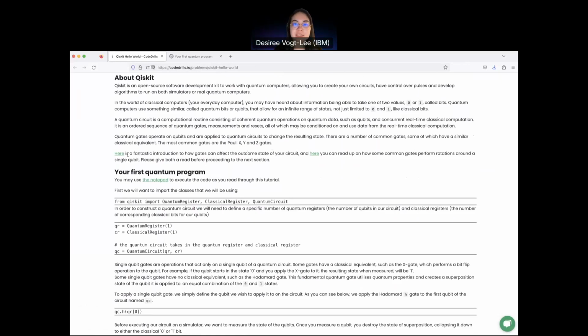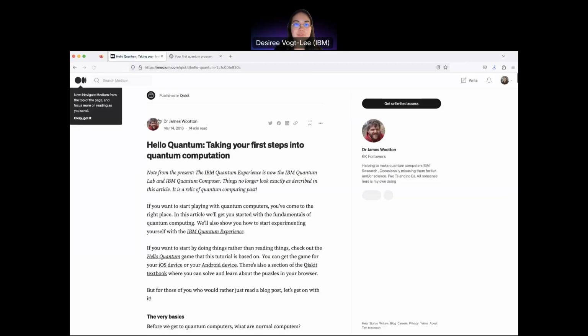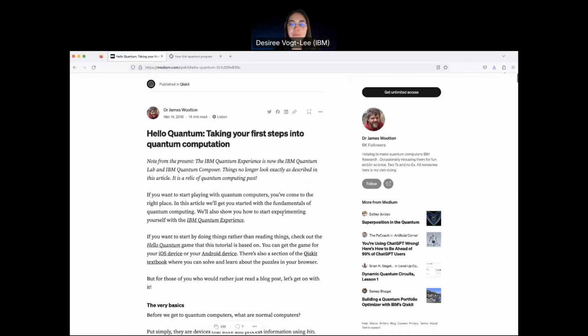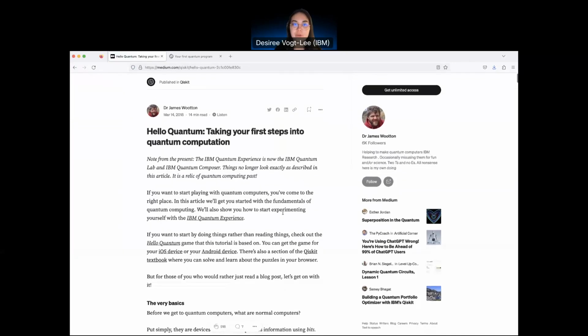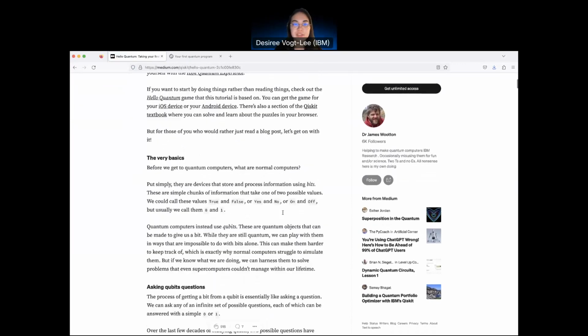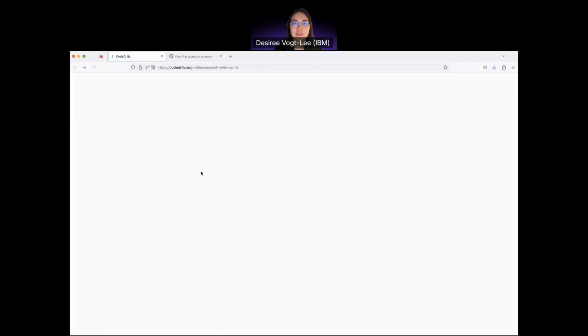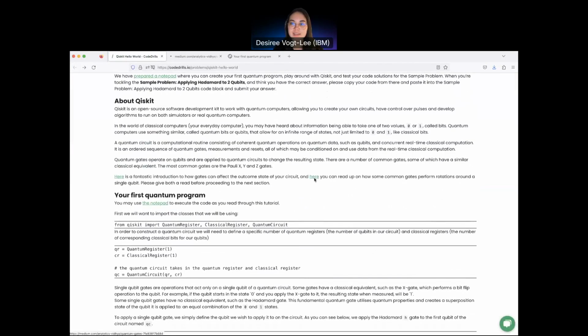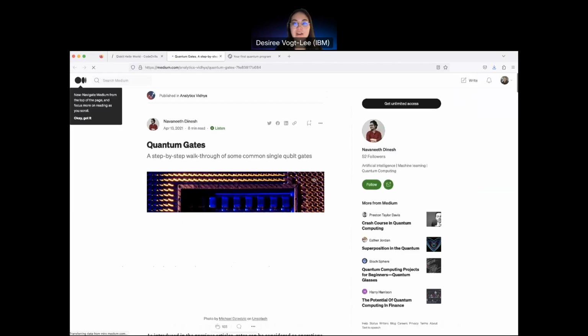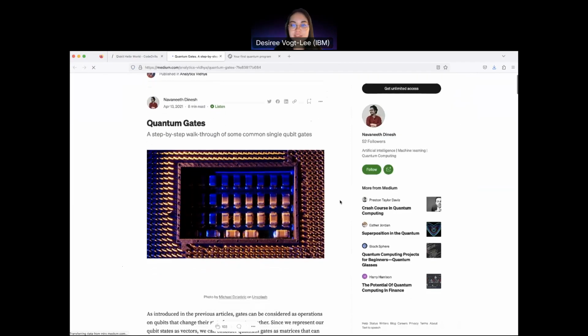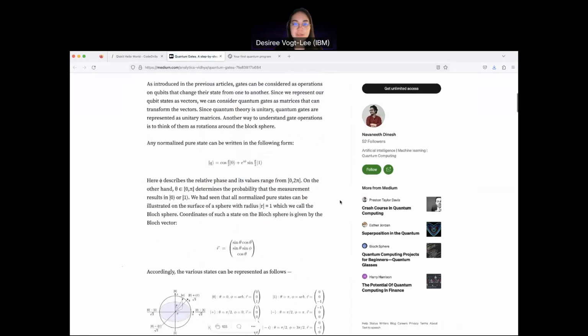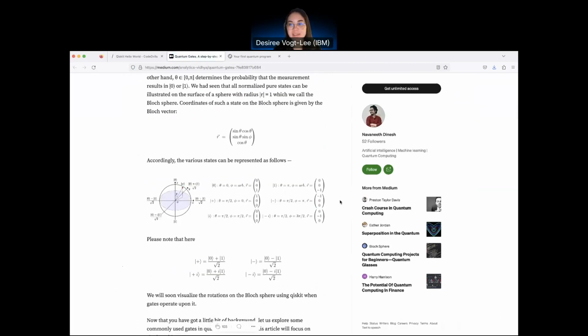Here are some links for more resources into an introduction to quantum computing. Have a read of this before continuing if you haven't already. This will give you an introduction to the common gates. And in the second link here, you can see how the gates affect qubits, so how they actually affect something called the Bloch sphere. You can learn about it here, and all the math behind it, if you're interested, is in this resource as well.